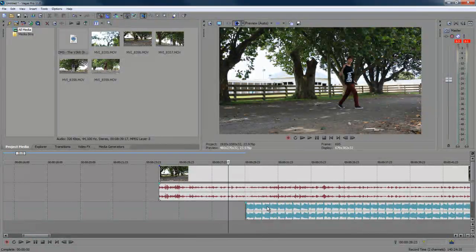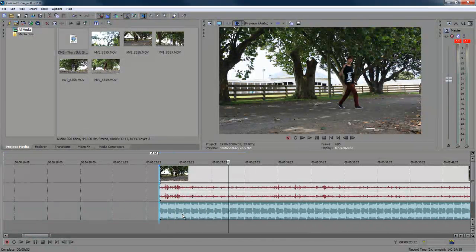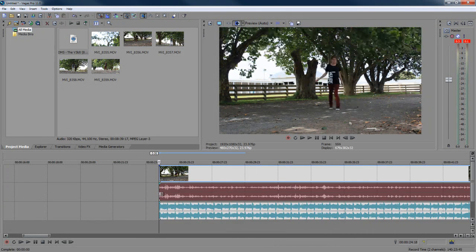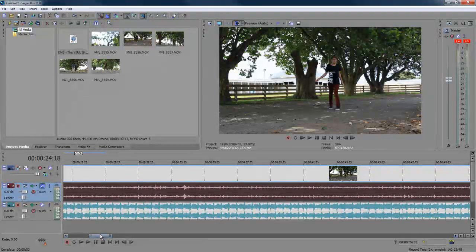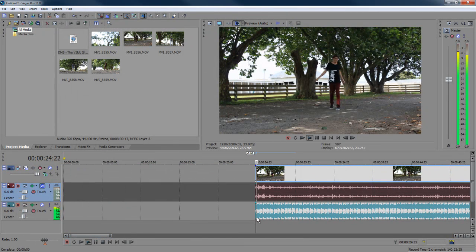And what you want to do is line it up precisely with there. I think holding control in Sony Vegas will make it snap to, and then you've basically got that lined up there. I can hear a bit of audio there, so I'm going to mute the video audio so you won't hear any of that moving.